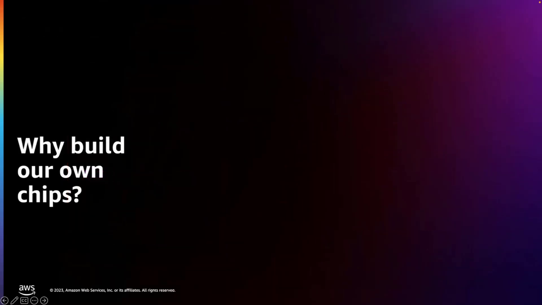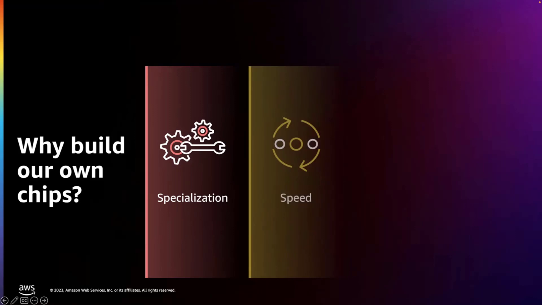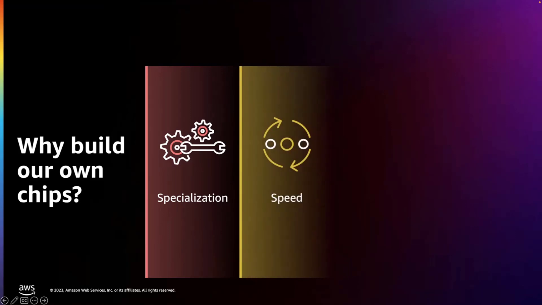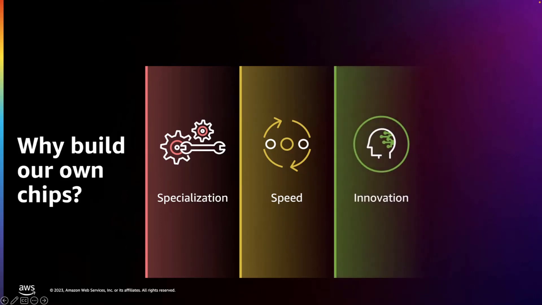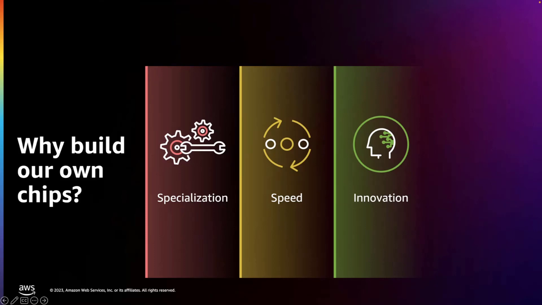So why would we build our own chips? We build our own chips when it leads to direct customer value. By building our own chips, we get to specialize the hardware for our use cases at AWS specifically. We tailor the Nitro system to the AWS infrastructure to improve both the performance and the security of our servers. We also get better speed of execution — since we own the end-to-end development process from defining the product to deploying it into the data center, it enables us to bring technology to customers faster, shrinking the time from concept to deployment. Building our own chips also allows faster innovation — when you have the same teams developing the silicon, the server, the software, and the hypervisor all under one roof, you get to innovate and optimize end-to-end with actual customer use cases in mind rather than optimizing different components in a silo.